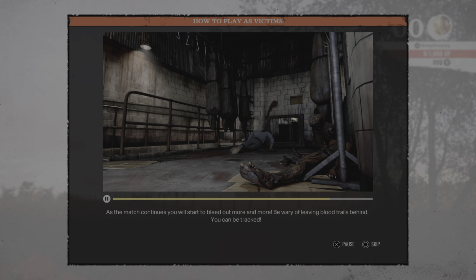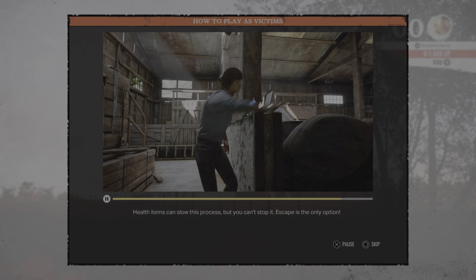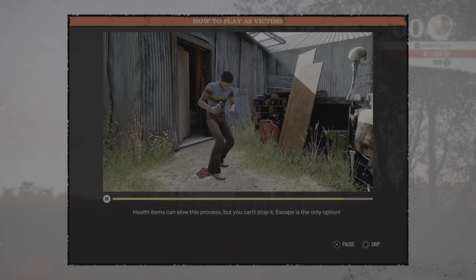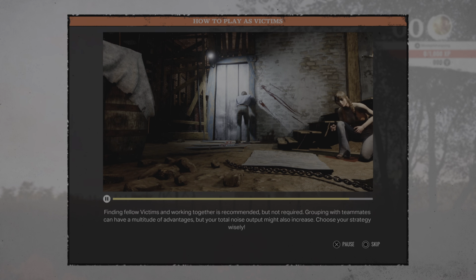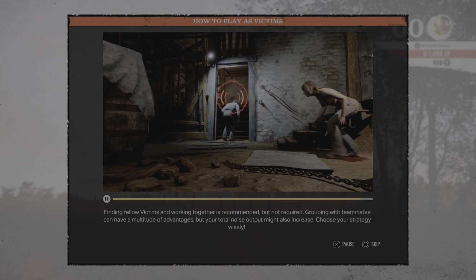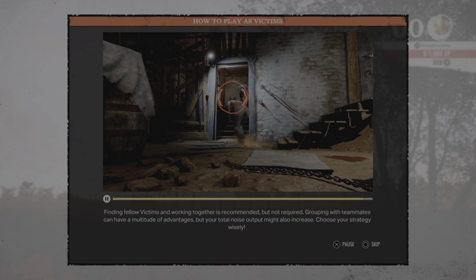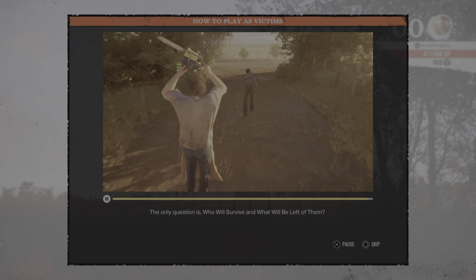As the match continues, you will start to bleed out more and more. Be wary of leaving blood trails behind. You can be tracked. Health items can slow this process, but you can't stop it. Escape is the only option. Finding fellow victims and working together is recommended, but not required. Grouping with teammates can have a multitude of advantages, but your total noise output might also increase. Choose your strategy wisely. The only question is, who will survive, and what will be left of them?